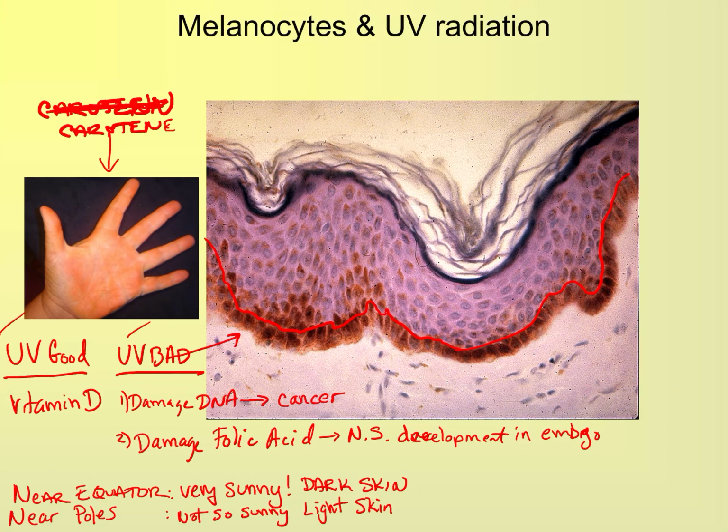Or people who are pale, but they look pinkish, they have a pinkish undertone, that's the blood supply. And another factor is the thickness of their stratum corneum. So I'm actually looking at your outline on letter D under the question, what is the difference between skin darkness and color between people? The bottoms of your feet and the palms of your hand are considered thick skin. And that's because that one layer, the very top layer of your skin is very thick. That makes your skin more pale, at least it looks more pale than the rest of your body, which is why the back of your hand is always darker than the front of your hand, the palm, because your palm has that extra thick stratum corneum.